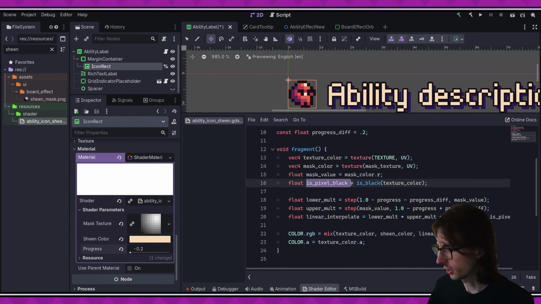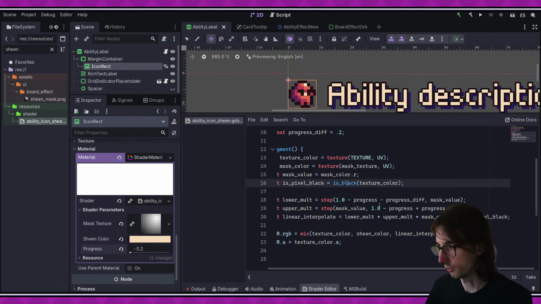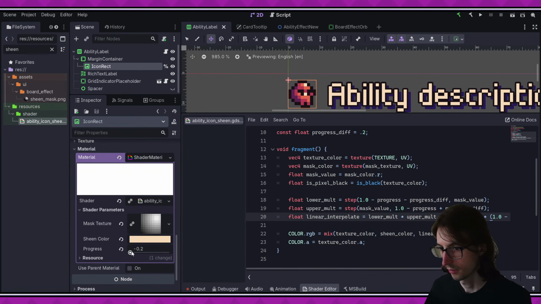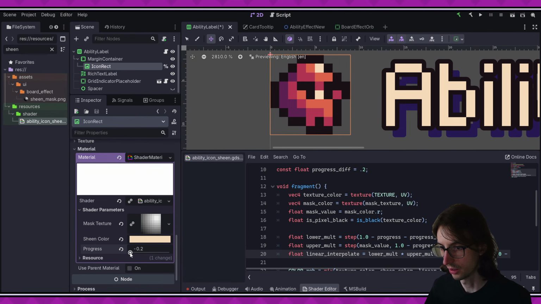Wait a minute. Is this not returning what I think it is? Because the reason I was confused is like if the pixel is black, it should return 1. Did I not do that correctly? Oh, this still needs to be 1.0 minus that. Because it's returning 0 if it is black, right? So I was right. I have to invert it again here. Okay, there we go. So look at that. So now we've got a nice little sheen that goes across, ignoring the transparent and black pixels.